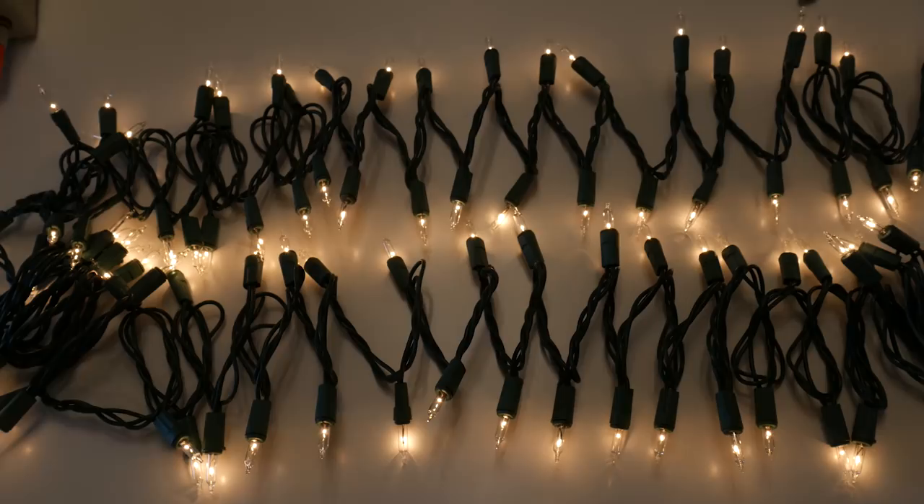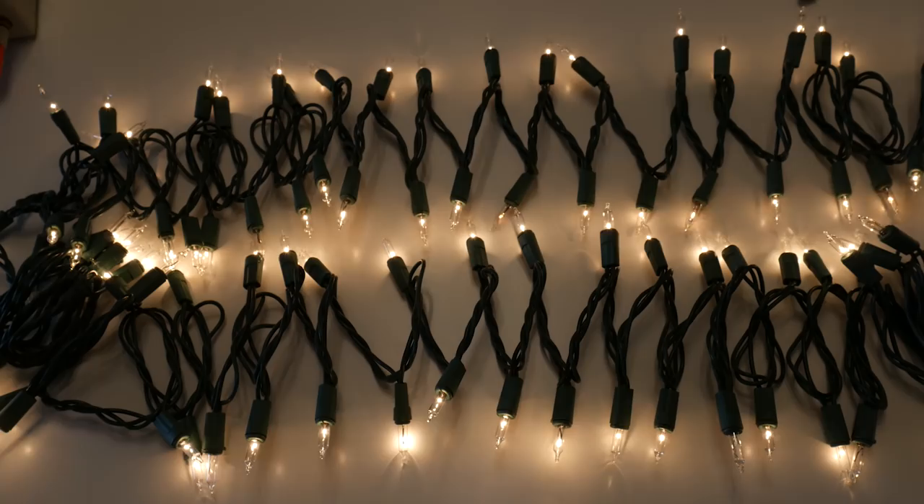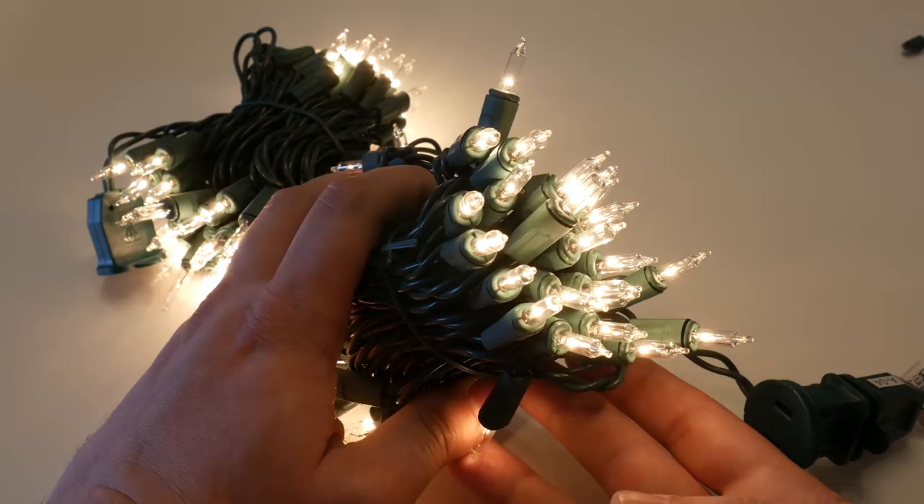This is a great effect on its own, but because the flashers short themselves out when they're not lit, they slightly affect the brightness of the entire strand. This is most easily seen with a new set still wrapped together, because this entire half of the bundle has no flashers among it. Notice how it shimmers — this happens because the voltage across these lamps is constantly changing as the flashers do their thing.